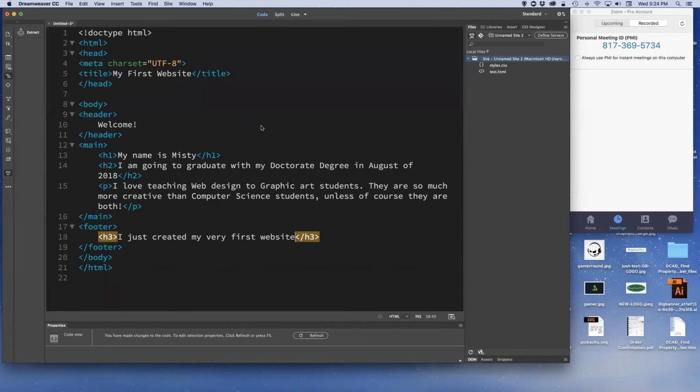So now you have code that should look like this. Has everybody got it?